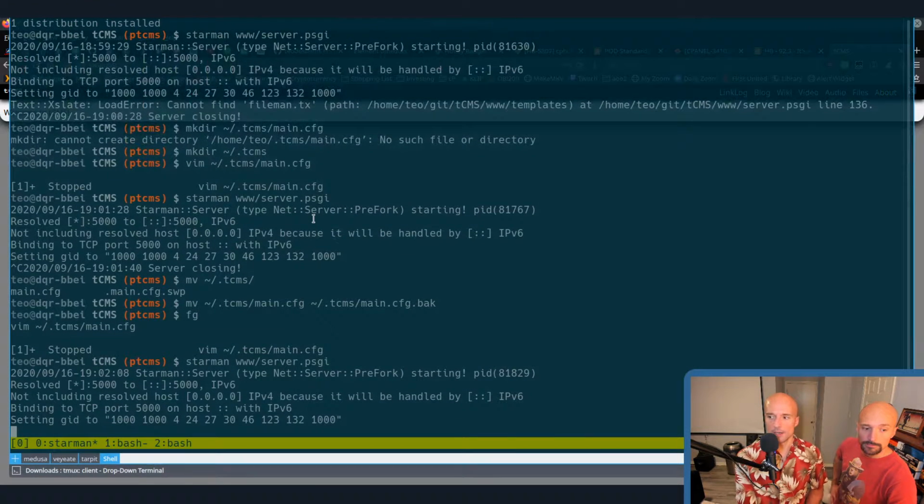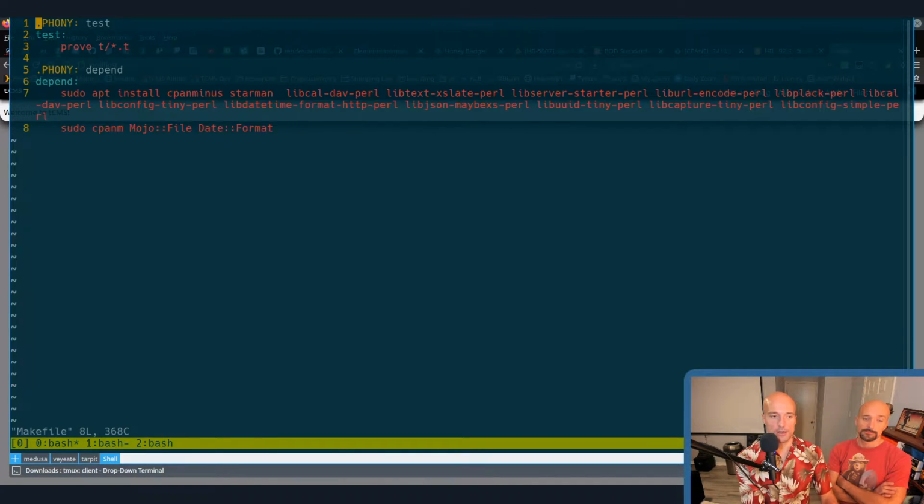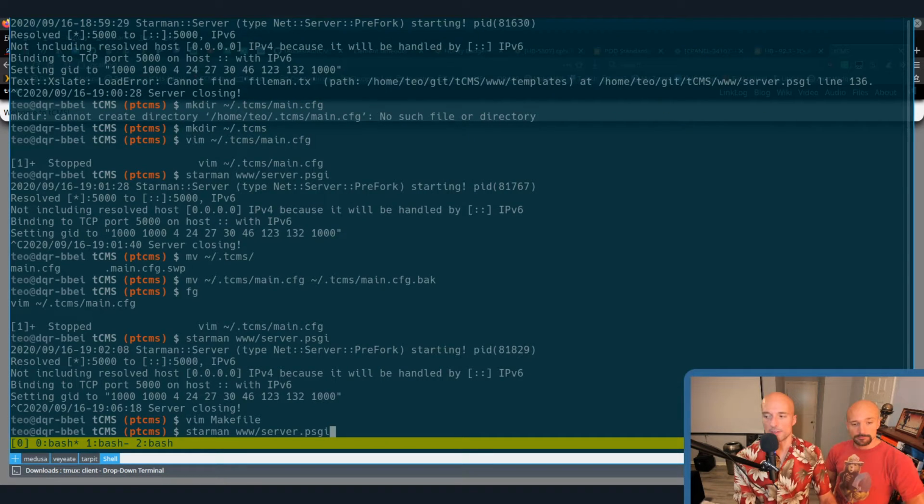We can hop into the terminal here. You can see it's actually running as a PSGI application with Starman. And to just give you an idea, the setup is a lot simpler now. It's basically just make depend, and then you run Starman, and you've got the server running. The idea would be that if you're actually running in production, it's a PSGI application running with Nginx or whatever server that you actually want to run it with. That's going to be a little bit more powerful.